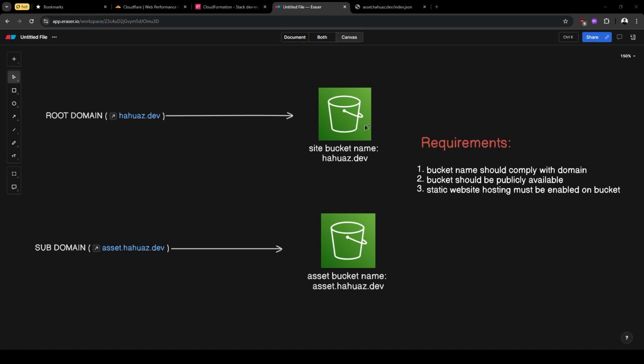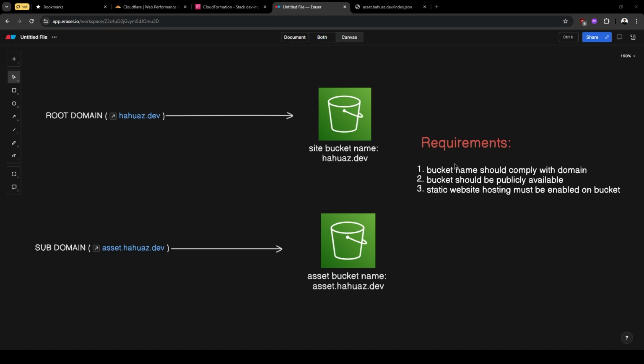We will configure one bucket as the site bucket, and this bucket will be used to host our statically generated website. You can use any framework like Next or Next.js to generate your static website. For the sake of the video, I will use only an index.html file. Additionally, we will create a second bucket. We are creating it just to show you how to configure the subdomain in the Cloudflare DNS settings. It has no other purpose than showing you how to configure a subdomain.